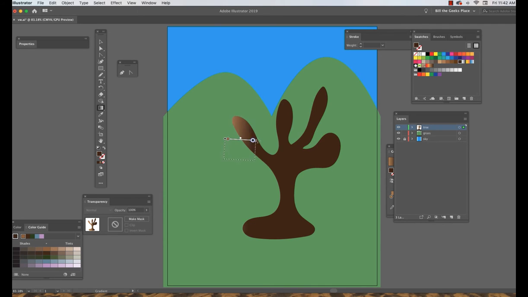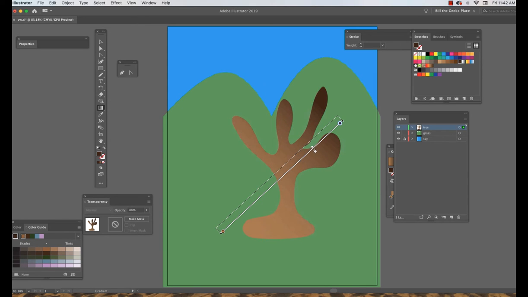If you don't like that, you can start again and drag. And you can drag in any direction that you want. And this little bar in here is going to let me change the spread. Okay, so there you go with that part.